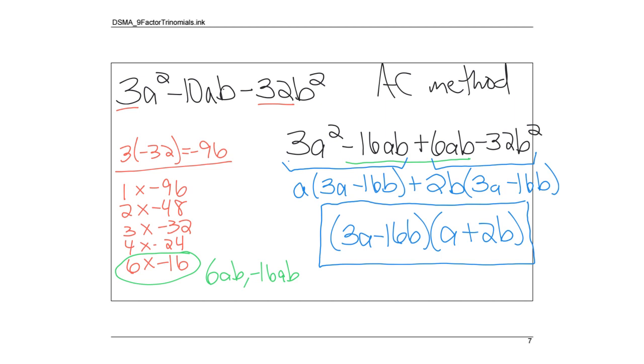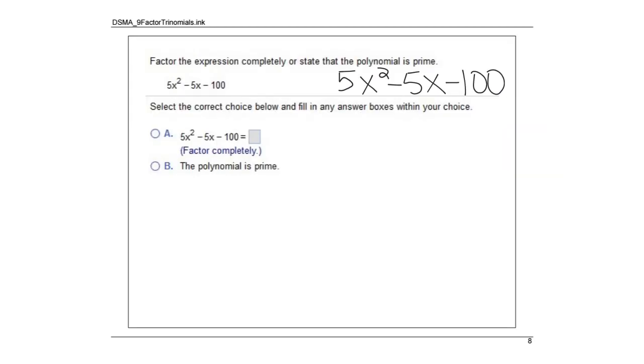Okay, let's try another one. So this problem is a prime example of why you should check for your greatest common factor first, because I really do not want to break down 500. I would have to take 5 in the front times 100 in the back, and that would become quite a mess. So if I look across these three terms, look how there's a 5 in common. As soon as I do that, I have a much easier problem on my hands, right?